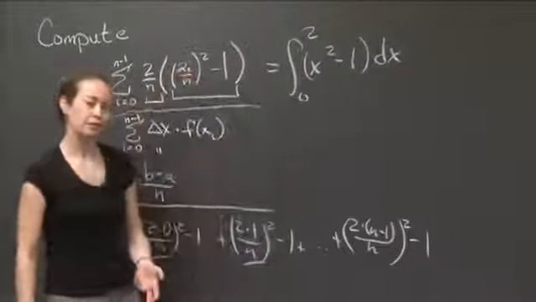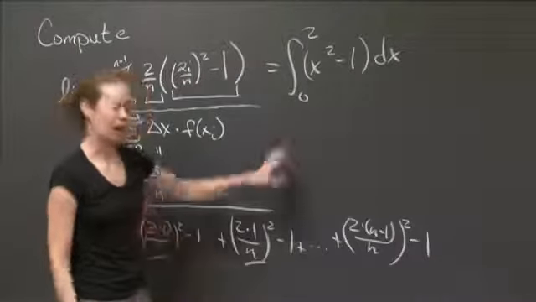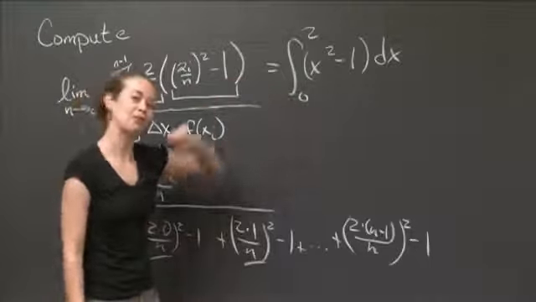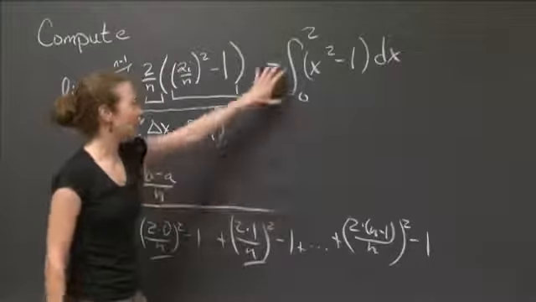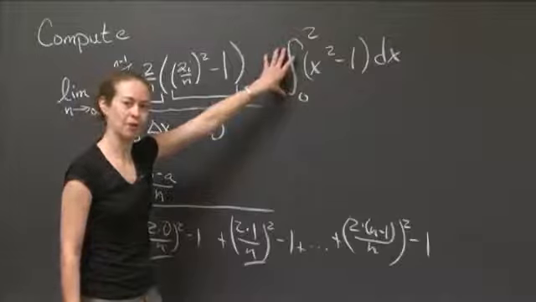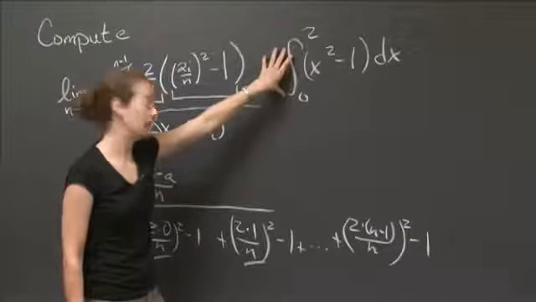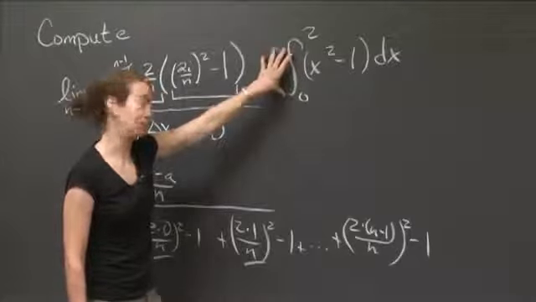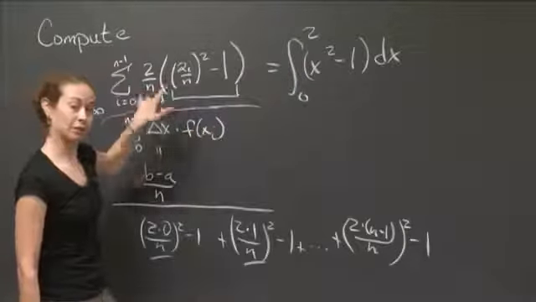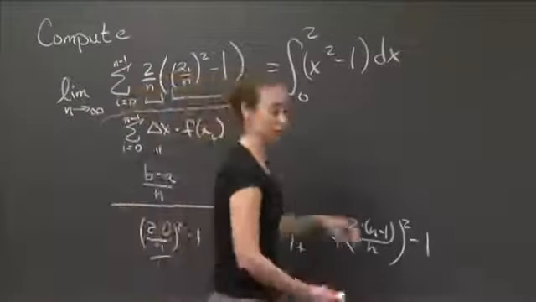And now to make myself feel good about this, I'm pretty sure it's that. To make you feel good about this, I'm going to divide this into 4 subintervals, and I'm going to show you what the Riemann sum with 4 subintervals looks like, and then we can talk about how it relates to this one over here. Okay, so let me draw a graph.